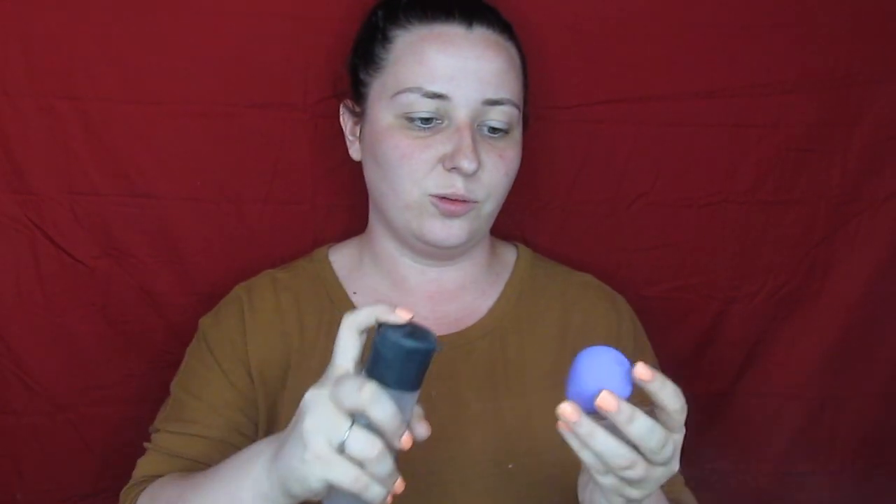It's maybe the only tool I'm using because I don't have a whole lot of their tools. I used to have a whole set but I don't know where it went — I've gotten so many brushes. Before I forget, I'm dampening my sponge because everyone always clocks me on that. The sponge is damp. I got the foundation in ivory — apparently this is pretty popular because it was sold out in a whole lot of shades. Okay, I've got a little bit on the back of my hand.